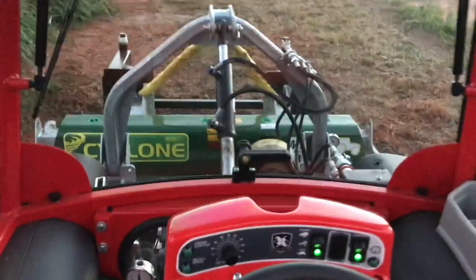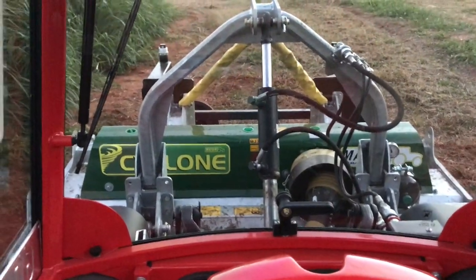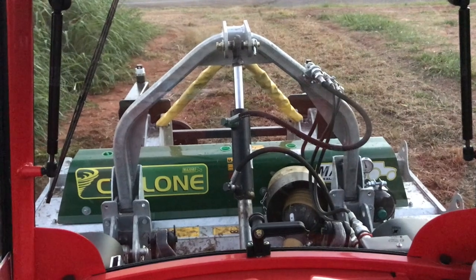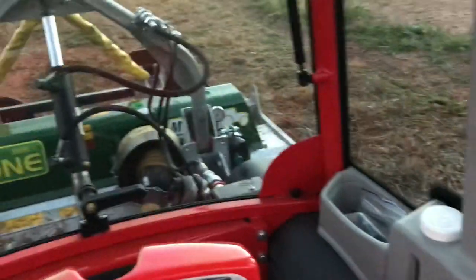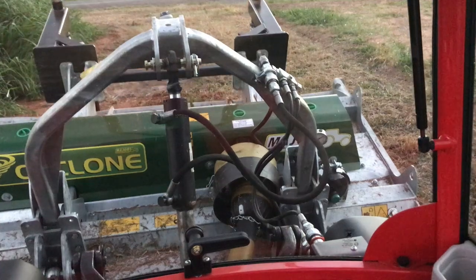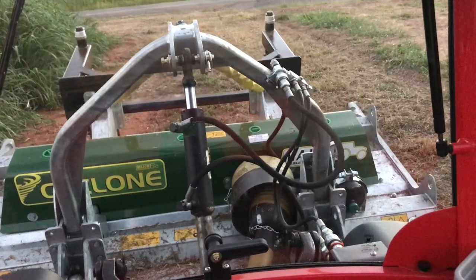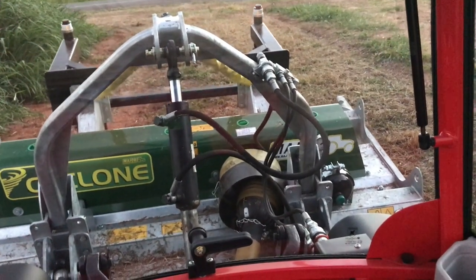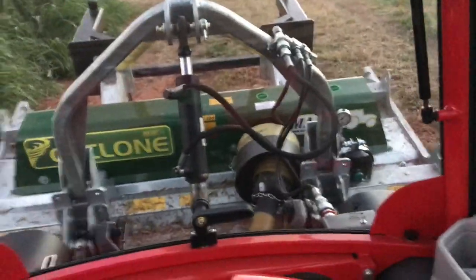So if I go to pick up the mower now, up she comes, see the drop link extends out, and that's fine for a short distance. But if I want to travel over any distance and I want suspension, I just bring the joystick over like this, the pressure will slowly creep up, and then the drop link will bring up like that. I could go all the way, but then I don't have suspension, so I let it back out a little bit and set it so it sits about in the middle somewhere. Then I've got suspension, and I can go along at a pretty fair speed over some pretty nasty bumps, and it'll ride incredibly smooth.